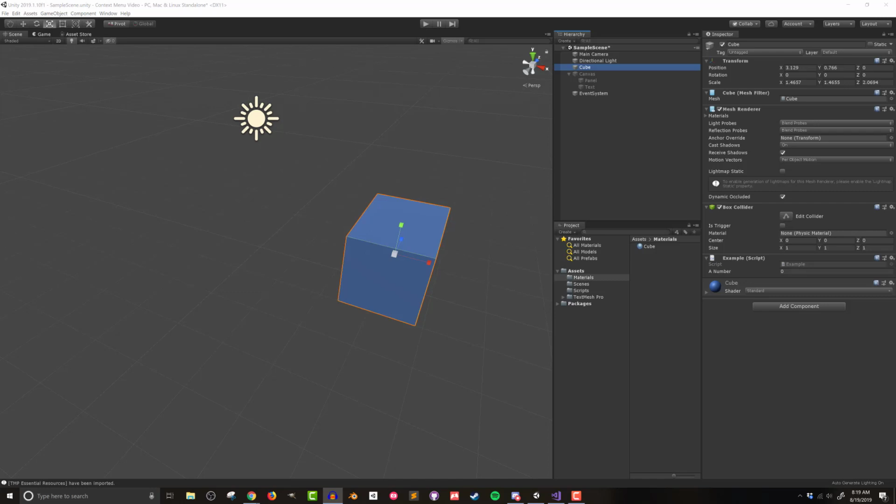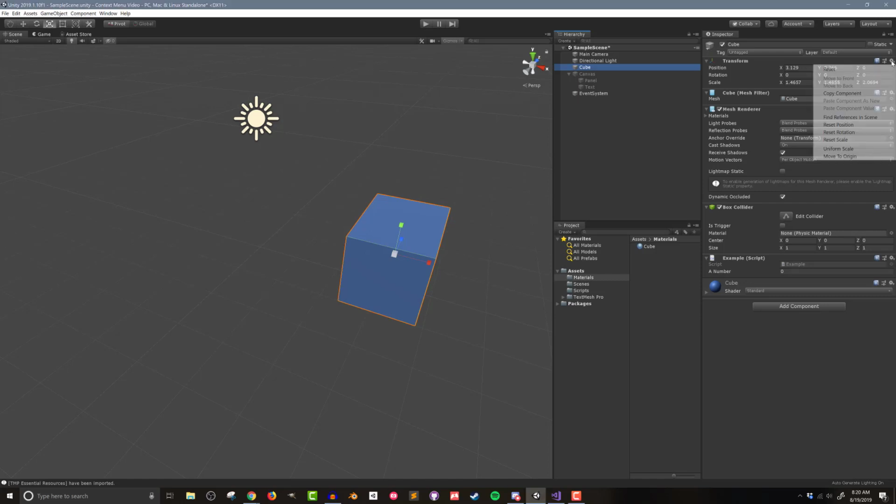So in this video, I wanted to talk about a small little topic that I don't think gets a lot of coverage in Unity tutorials, and that is the context menu, or this little gear up here that you've got on each component. When you click on that, you get a context menu. Now, it's possible to extend the editor and add your own custom commands to this context menu. And in this video, I want to show you what you can do with that and how to do it.